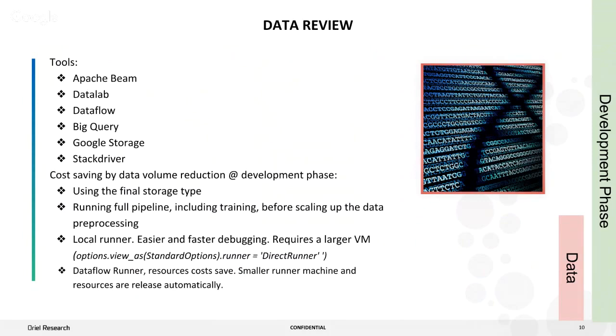Using a local runner has some benefits in reducing your execution time. You'll have to have a bigger machine when you're using a local runner, and you pay for execution on a bigger machine, but then you debug faster and move to Dataflow runner, Flink, Apache, whatever you want. And there again, you have some debugging phase that you don't see, that's my experience, on a local runner, but it's not something major, it's resolvable.